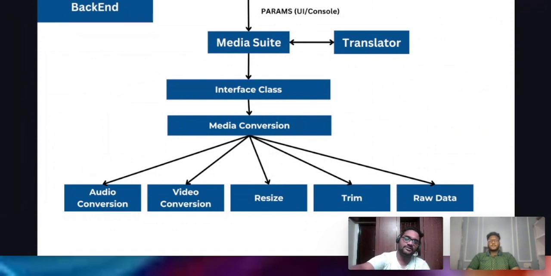If you are doing only video conversion, the media suite will go all the way down to only the video conversion class and do the video conversion. If you are doing both audio and video, it calls the media conversion class. If you want to only do resize, it just goes and calls the resize class. So that's why it controls which class to call, kind of polymorphism at runtime.